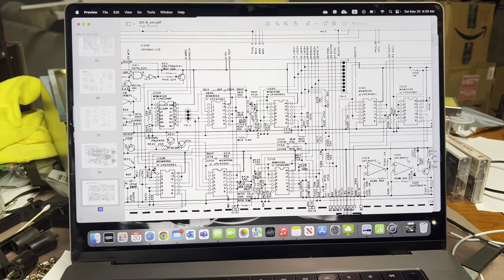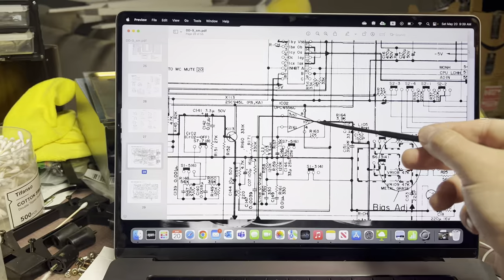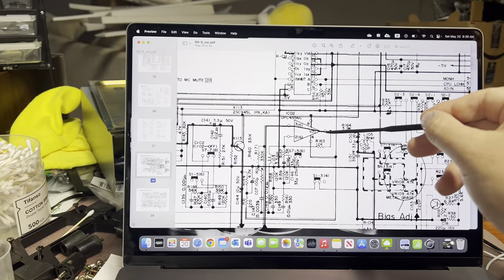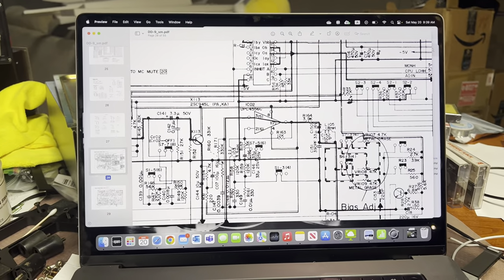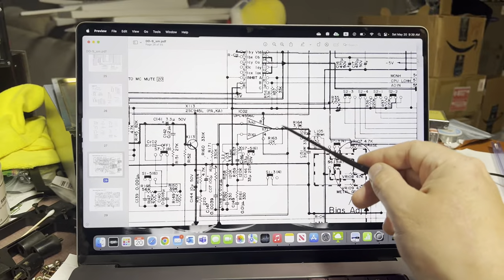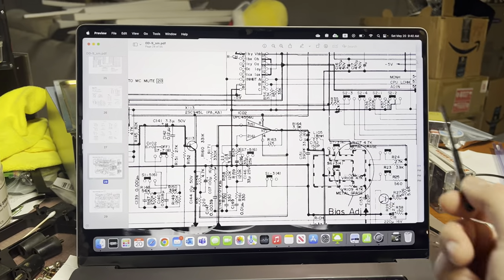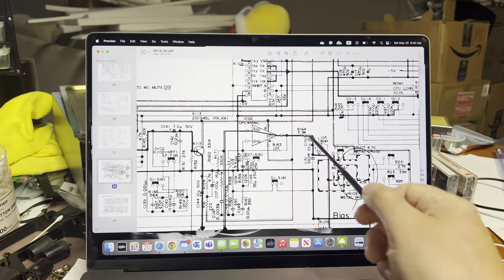Everything works up to 15kHz. When we get a 15kHz frequency the signal gets lower, so the output has to make it bigger - as we observed in the first part of this video. When it gets too high, it just stops recording because it modulates the bias and we lose bias. You observe it gets two to three times higher than the rest of the frequencies. I'm puzzled - and it's definitely the bias filter, it shouldn't be going through there, I'm not sure where it's coming from.